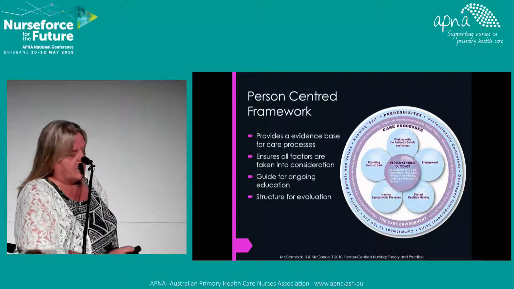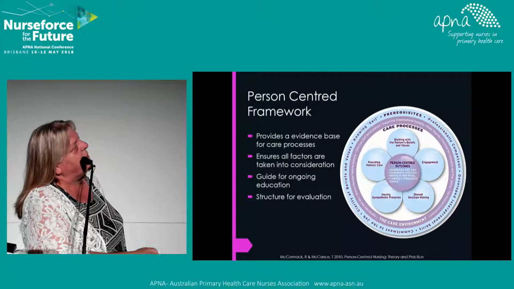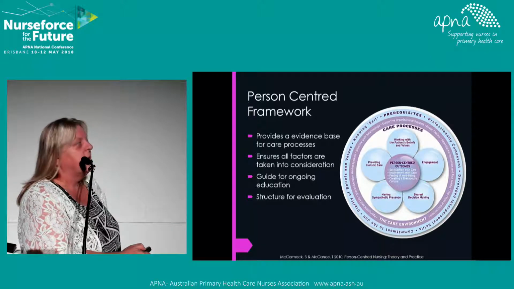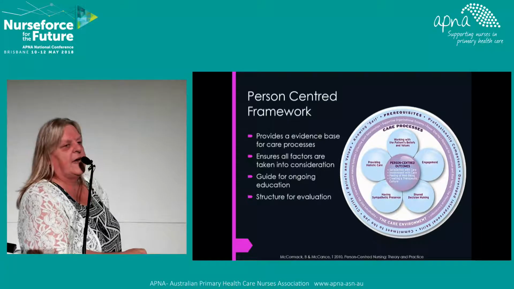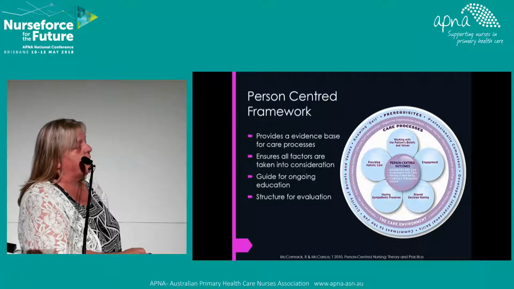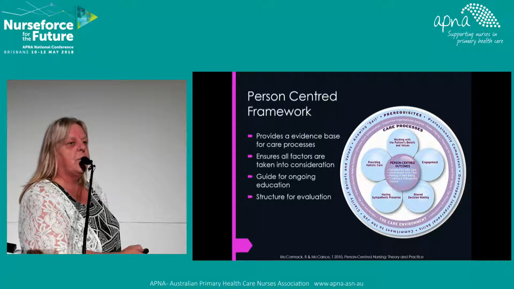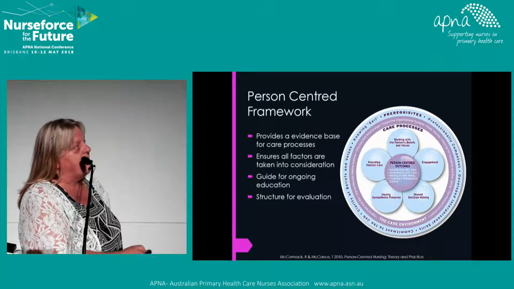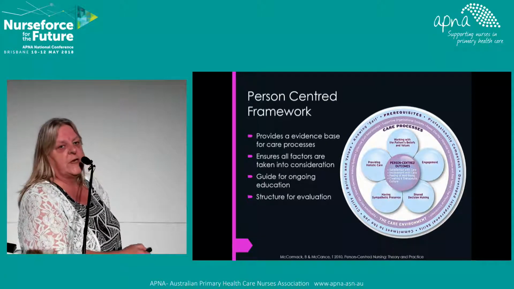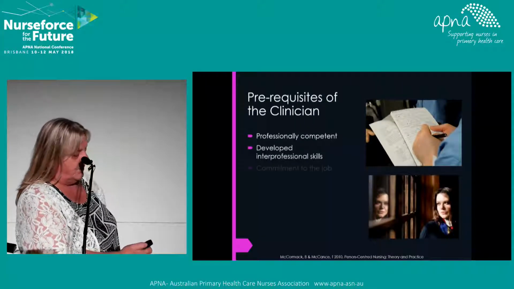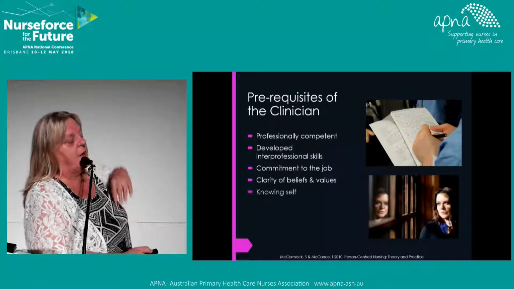And I love this model because, as you can see as well, there are three levels of it. So the first one is the prerequisites of the clinician. And then importantly, it's the care environment. Yeah? So we all know that the care environment can be difficult at times, and then it's the actual care processes. So to work in a person-centred model, you have to first work on yourself and then the work environment before you can fully achieve person-centred processes. We'll just look at each of those levels a little more closely because it's a bit hard on the wheel.